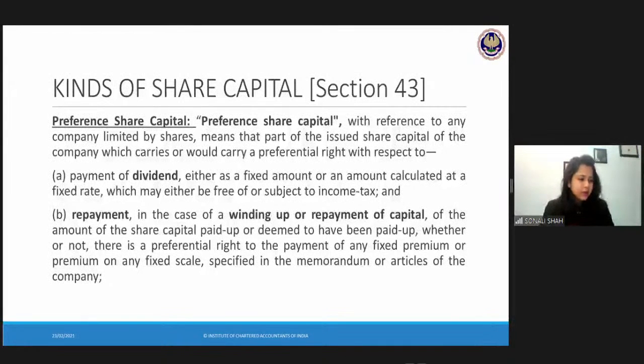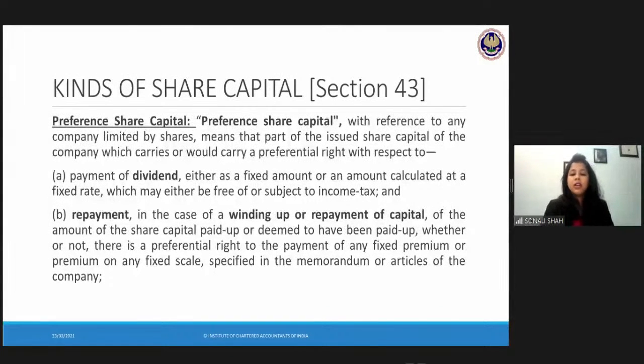Yes, Mrunal, you are absolutely right on what you have mentioned here. Yes, you are right that preference shareholders will have a fixed date and rate of dividend, unlike equity shareholders, who do not have any rate of dividend or may not even obtain dividend. Equity shares have equal voting right, correct? But preference shares do not have equal voting right. In equity shares also, if the shares are issued with differential voting right, they might not be equal. So equity shares can either be equal or come with a differential voting right. That depends on what kind of equity share capital is being raised.